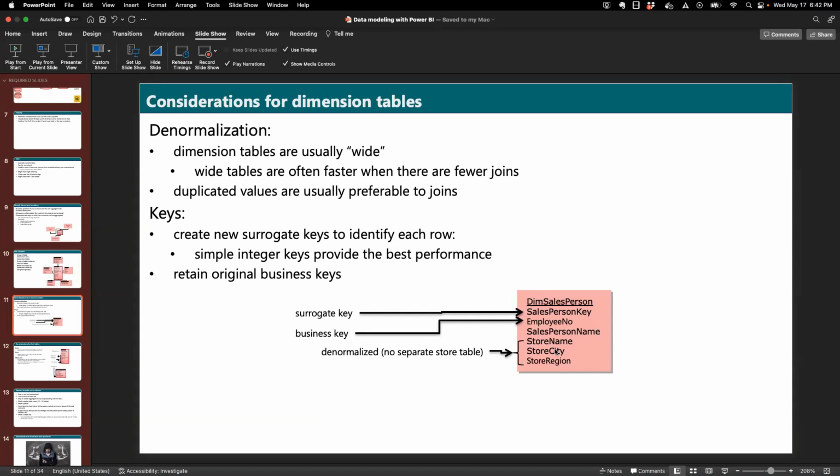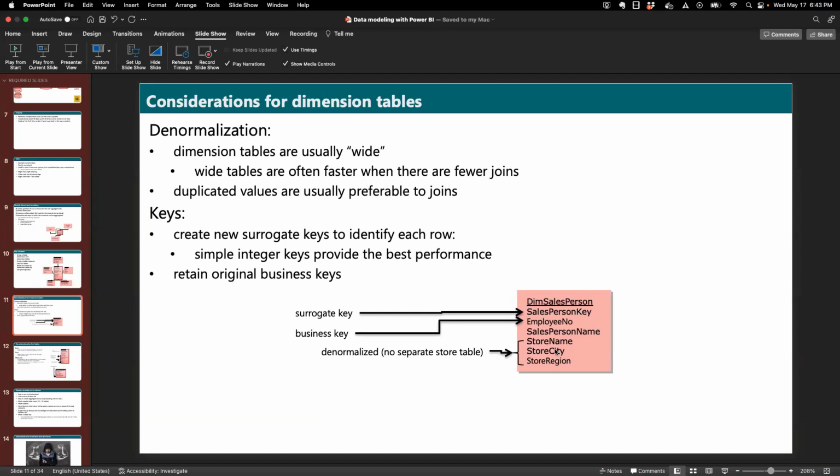If that store name were to ever change, I would have to go and change it on every record in that table, which might seem a little counterintuitive, but it is exactly what you should do. You absolutely should do that. The reason why is we're repeating data to simplify it. So if anybody wants any information related to the salesperson, they go to one table and all the information's there. There might be 100 columns here, maybe 200, but there might be a lot of repeated data there. And that's perfectly okay. We would rather have the repetition and know that if there was a mistake, we'd have to correct it in the table than have 15 tables that no one really understands, right?